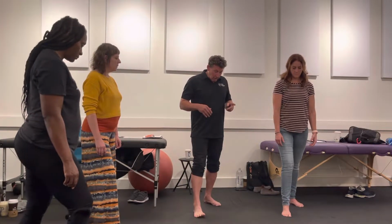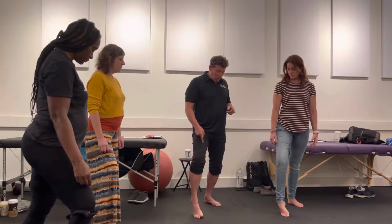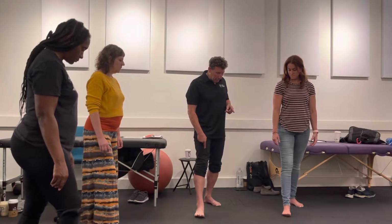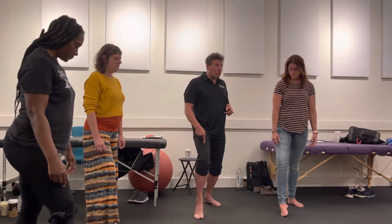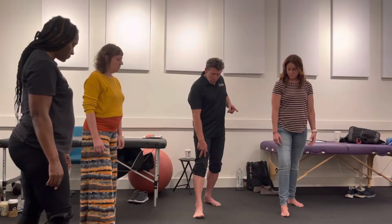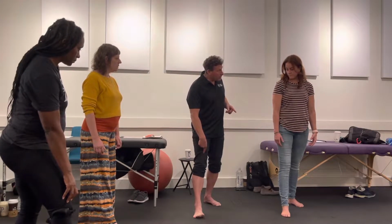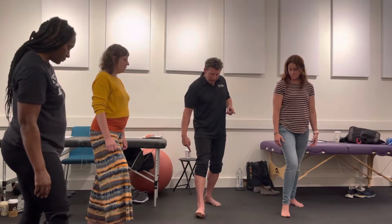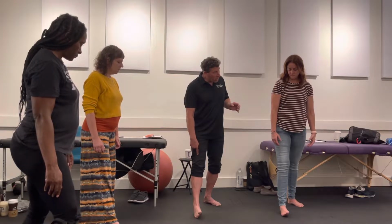Good. Now we're going to come back to the lateral blade. We're going to roll up, fifth, fourth, third, second, first, and down. And then across. And that becomes a circle. Now here's a nuance. Pause. Draw your kneecap up. This is closed and packed. As we move across, bent knee, we come back to close and pack. That's what's going to protect our knee as we go through the inversion, eversion of the calcaneus.